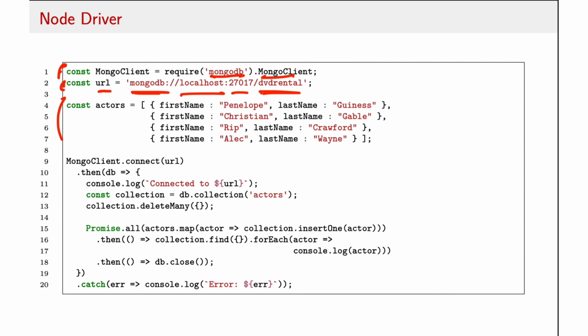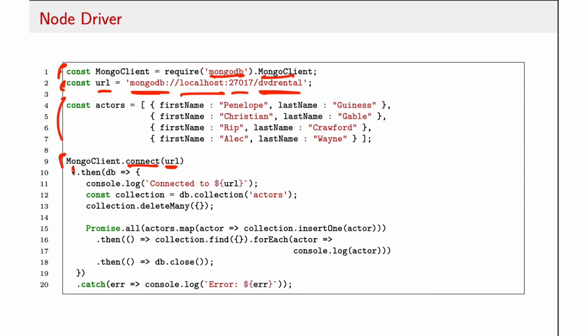Mongo client.connect, and then we pass that the URL. As is usual for long-running operations in the JavaScript world, and certainly in Node, this is going to be an asynchronous operation because it's going to go across the network. It's going to have to query the database. We don't want to be blocking our main event loop as we wait for things to come back. So the Mongo client.connect returns a promise. And that promise can be consumed by a .then.